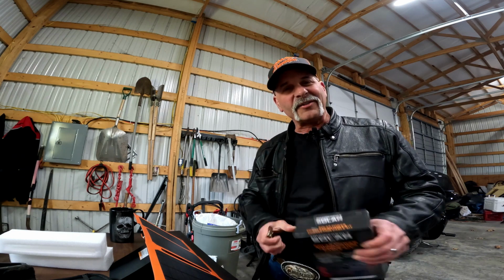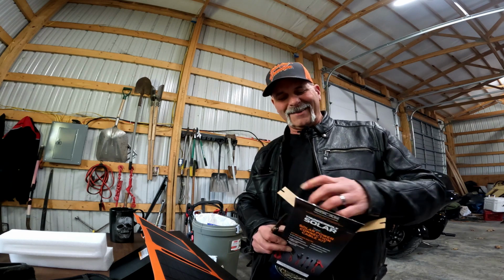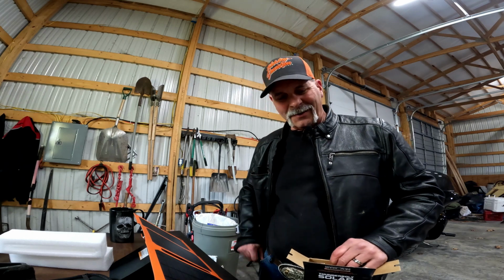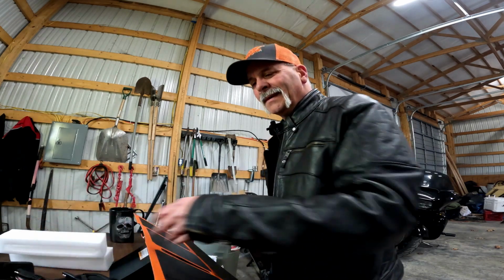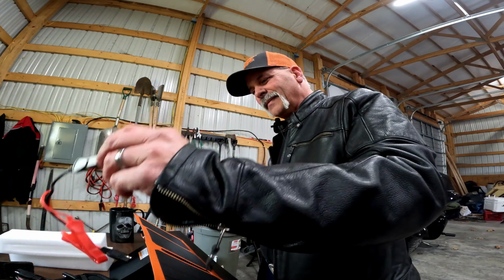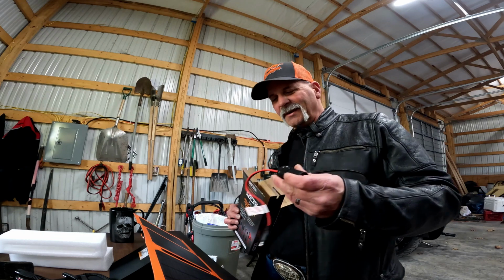I'm glad I'm figuring this out now instead of when I'm out camping with the motorcycle trailer. Ah, good grief. Nothing is simple anymore, I don't think. Especially for an old man like me.